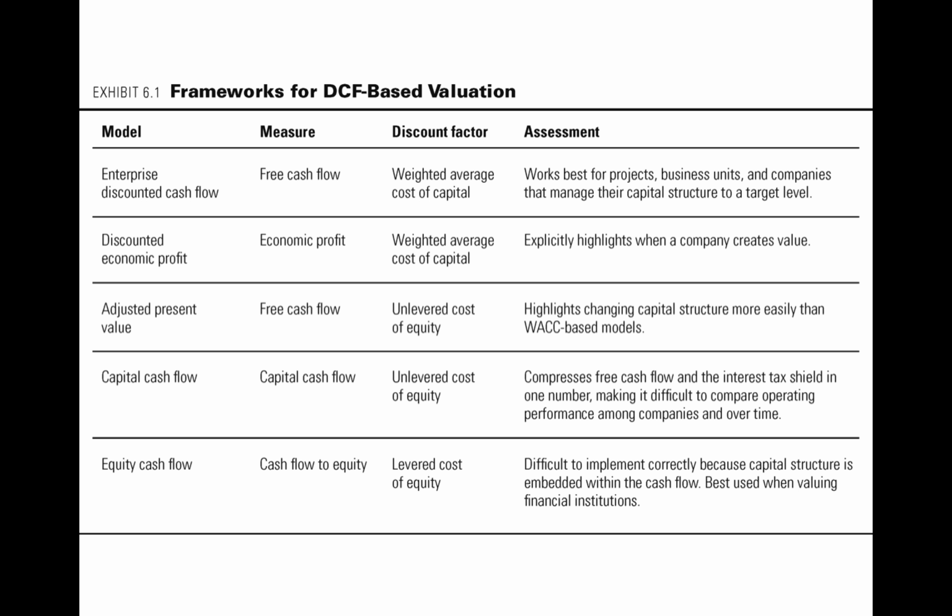And what you also have to understand is that most of the financial models for valuing companies that are taught in business school are just rearranged equations. And so they give you different insights into a company, but they shouldn't give you different answers for the company. To prove that out, this shortened semester, we're going to focus on two methodologies. We're going to do the discounted cash flow, or enterprise DCF as it's called, as one valuation methodology. And then a second methodology known as the discounted economic profit or spread methodology, or EVA method of valuation.